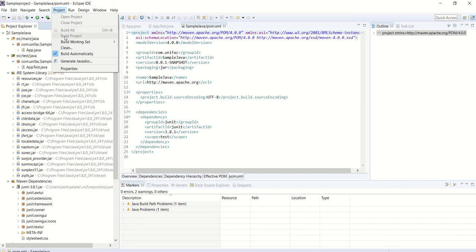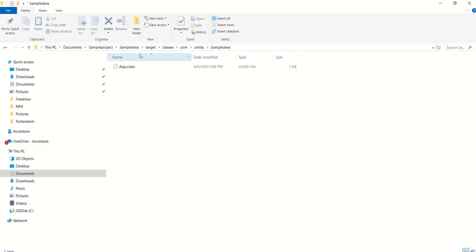Either I click on build all or build project, and then a build will be created. A build means that the Java file will be compiled to class files, and that's why you can see the class files there. So don't forget, if you want to check, you can go into your folder, and then you have to check the target. But that's only in case of Maven project, right?